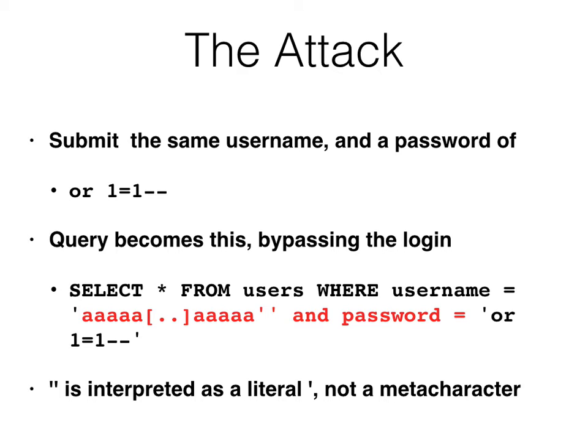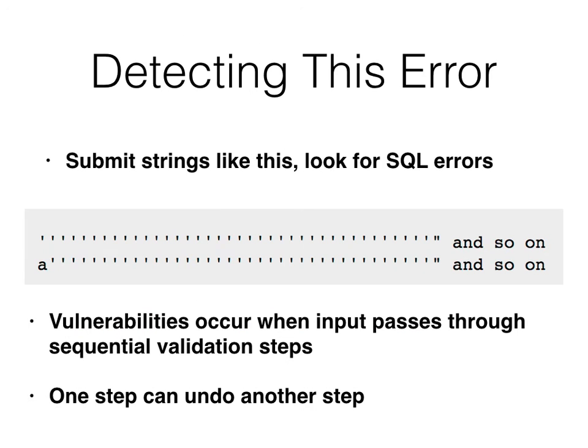And you've had to use two parameters together to create the desired goal instead of being able to put it in just one field. But you can still get there. So if you want to detect this, here's some things to try. Have a series of apostrophes with a quote, and then put a letter in there in a quote, and see if you can manage to create the SQL syntax error, because that's what you're looking for. When you see the syntax error, then you know that it's just a matter of formatting things correctly, and you'll be able to do whatever you like.